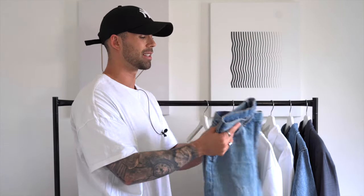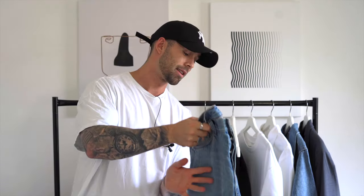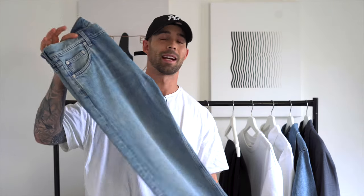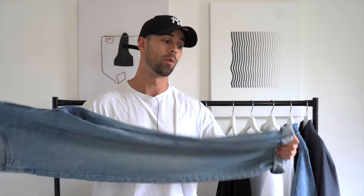Then the second pair of jeans that I'm styling, you guys are watching, are these barrel ones as well. This is in the blue colorway with a bit more of a vintage wash to it. These ones, like I said, are not cropped. However, they do taper in slightly towards the bottom of the hem. Now, these are definitely, again, more on that relaxed, looser side. So if you're going a bit more for those dad jeans and you like that baggier side, these will definitely be the ones to go for.